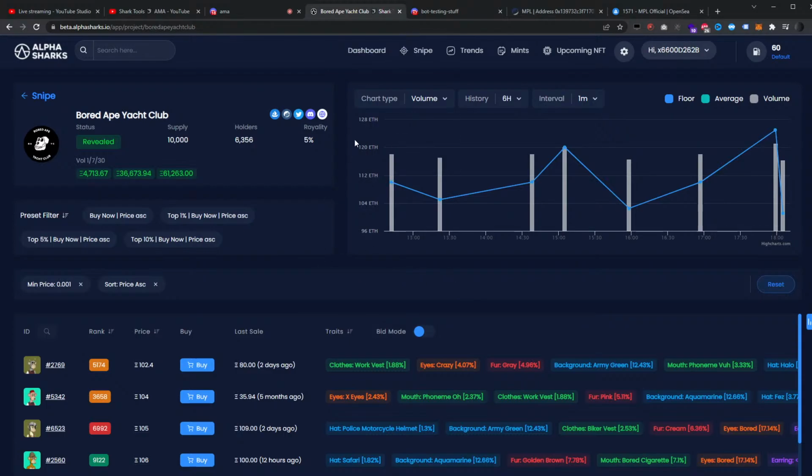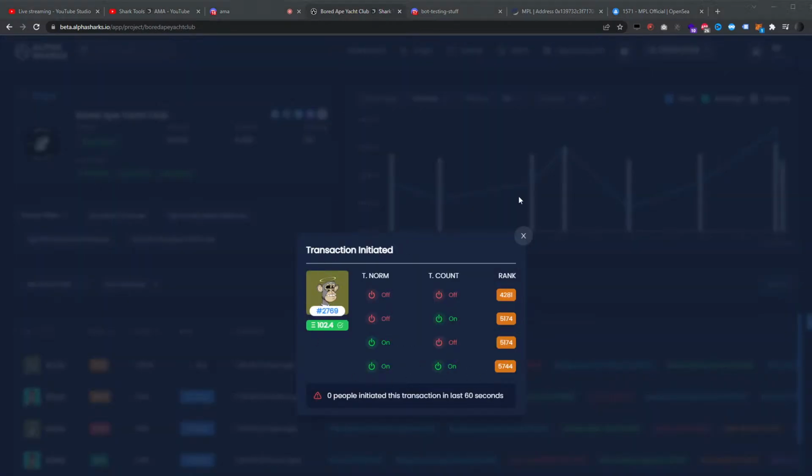Doesn't matter what you're doing on the browser. We're gonna have a small extension that is gonna be installed on your browser, and as soon as any listing matches your criteria, it's gonna open a new tab and show you, see, this is the listing. So you can decide if you want to go through with it or not. It's gonna show you the price. It's gonna show you all of that.